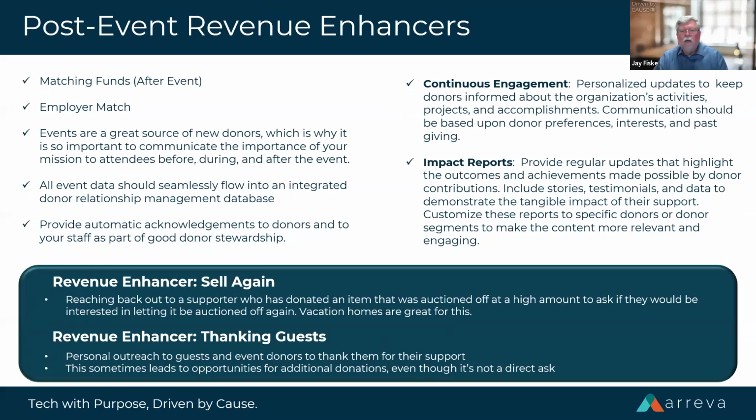So hopefully that answered. Post-event revenue enhancers. We mentioned matching funds before. Remember, that job is made much easier if you know going in, before your event, who has a relationship with a company that is going to do a match because they're an employee of that company. I know in our area here, in the Seattle area, we've got Starbucks and Boeing and Amazon and Google and all the others. Well, they all have a matching program. So knowing the attendees at the event have that relationship is much better than trying to do it after.